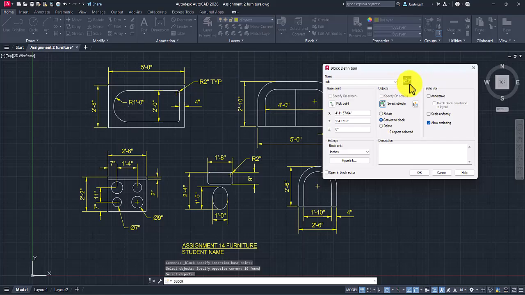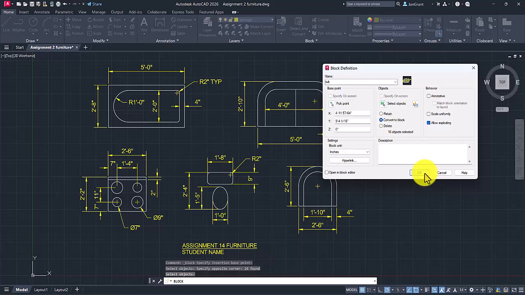Sometimes we'll take the tub without the dimensions because we really don't want the dimensions. It really depends on what you're doing. If you're creating it as a detail that you're going to put on another sheet somewhere, then you want the dimensions. But if you are using it in your library of objects that you're bringing into a floor plan, or objects of any kind that you're bringing into a drawing, you might not want the dimensions. So it really depends on what your needs are for your library of blocks.